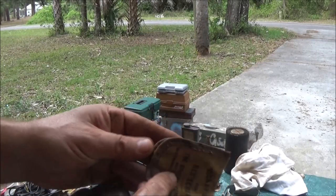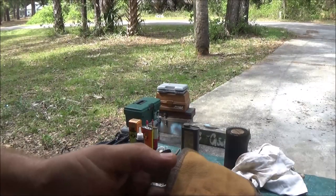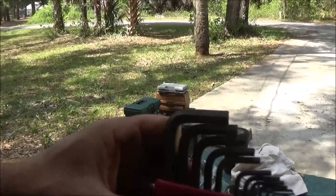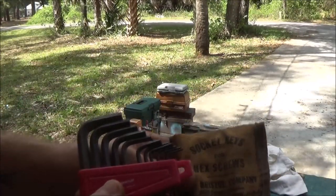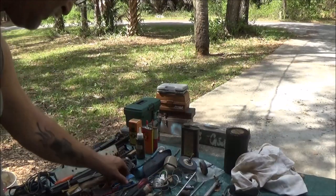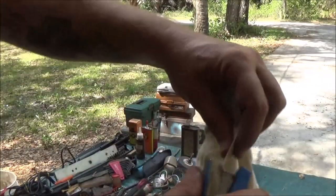These are old ones, so they're made better. People go, well, what's it matter if it's old or new? Well, because they were made with better steel. See, this has its own pouch. They don't strip out as much. You get the same size one of these as one of these and put it in a bolt, in a vise, and see which one strips out first. These will strip out first, I guarantee it. I've worked with tools all my life. Thought this was cool, so I kept it.